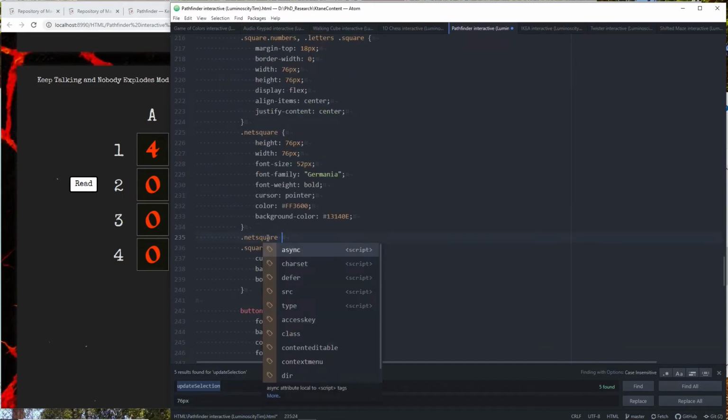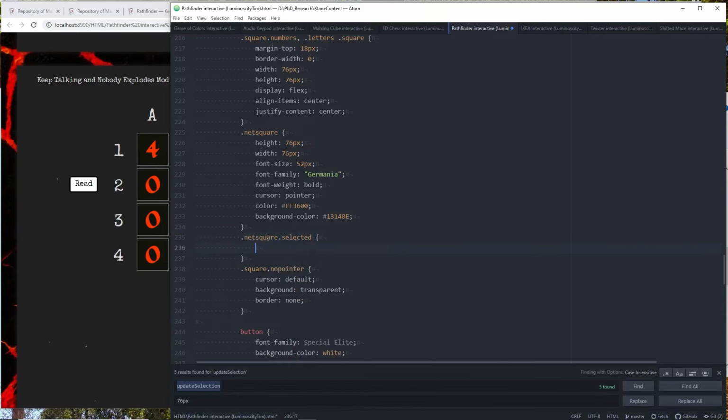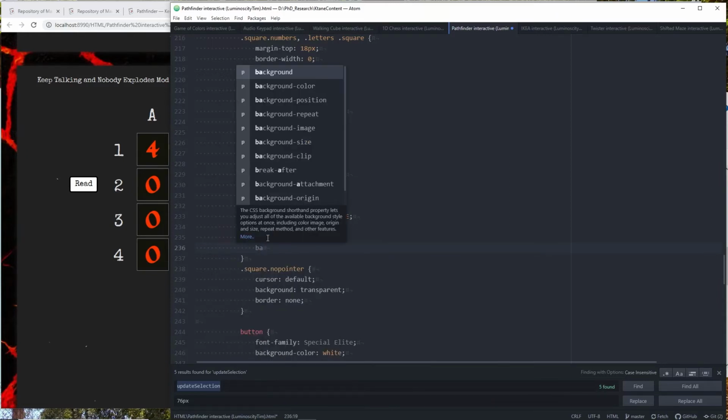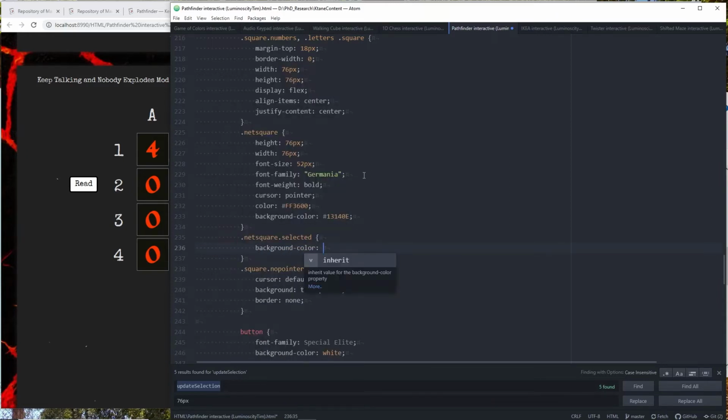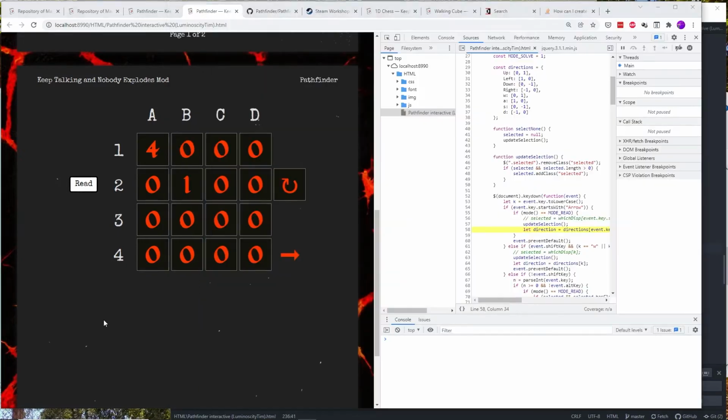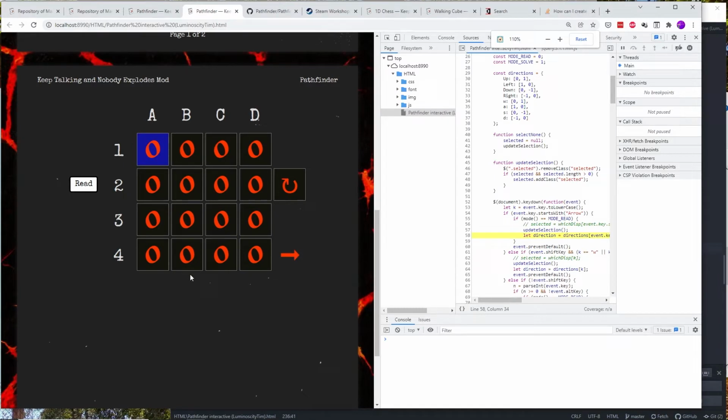Net square dot selected. These are going to have a background color. Turn up this to 9. Awesome.